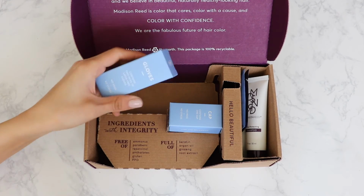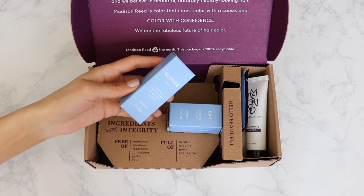Also, if you're someone who gets your nails done or you just don't want to get hair dye all over your hands when you're rinsing it out, the kit conveniently comes with a second pair of gloves that you can put on to rinse your hair dye out. So I'm gonna pop these guys on, rinse my hair out, and then we'll show you the results.